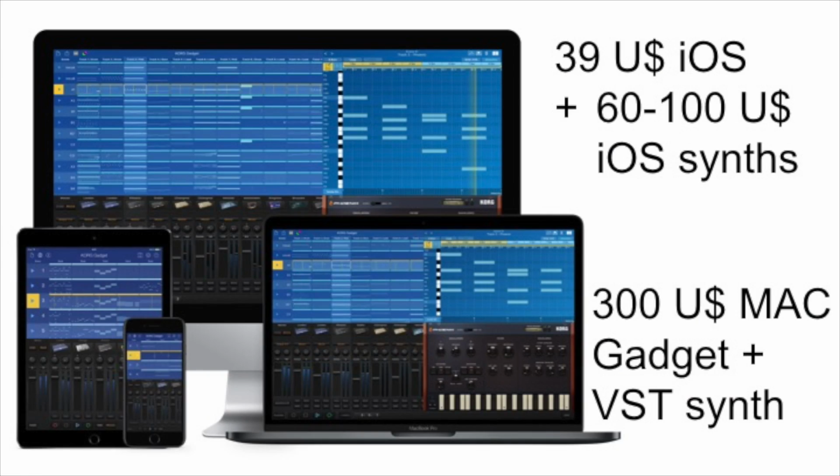So the other one is Gadget. I talk often about Gadget because I'm using it on my iPad, but it exists on Mac. Now on Mac, it's $300 US. You've got the software, which is a sequencer, a mixer, and there are like 20 different synths in it. And all of them have a different sound and different specialties. And if you buy it on Mac, you have all of these synths as VSTs to run in other apps. So you're actually buying just tons of synthesizers.